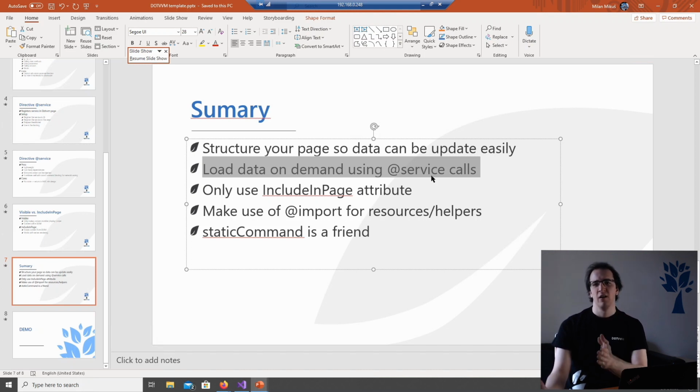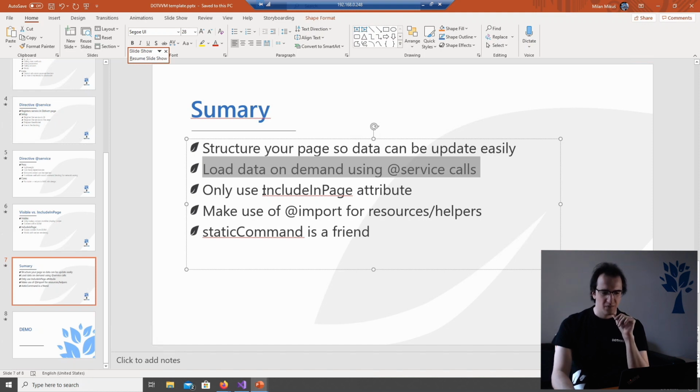Especially for awesome use cases like when you have a combo box and you just need to update the combo box, but you have a really large grid. Don't send the whole grid back to the client so you can update one item in the combo box. Update the combo box using a service and using static commands to make the data load on your application easier.